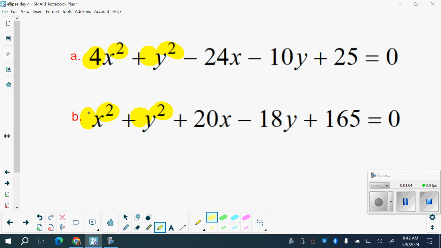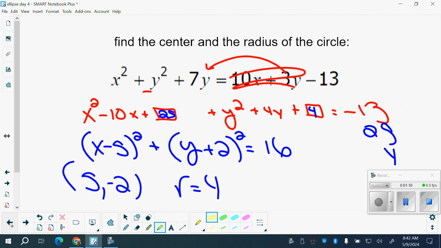And if you're thinking, why does that matter? Because on the last step of a circle, we leave it as a number, right? We got a radius. But if you remember, the last step of an ellipse always had a 1. So what we're going to need to do tonight, our very last step, is take anything that's not a 1 at the end and turn it into a 1. And it's pretty easy to do.